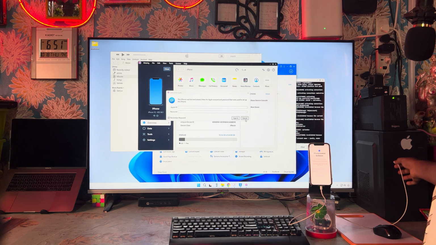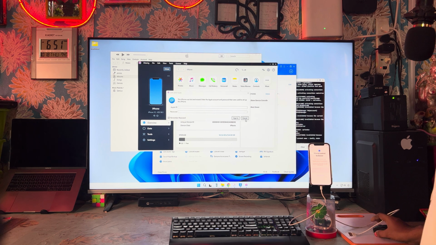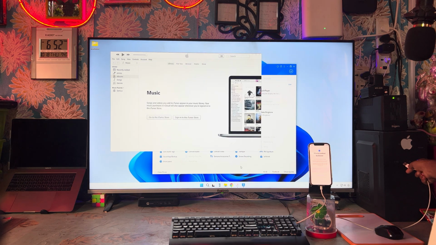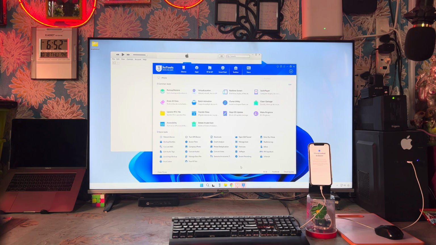Just let me disconnect, and thereupon of course we will close this app. Now it has gone. Sometimes it will hang because you are using multiple apps. In that condition you will have problems.